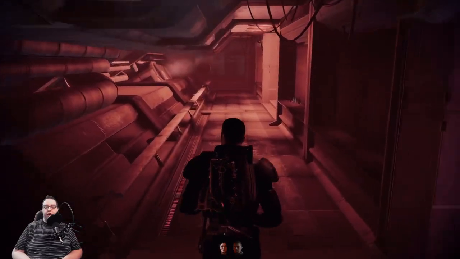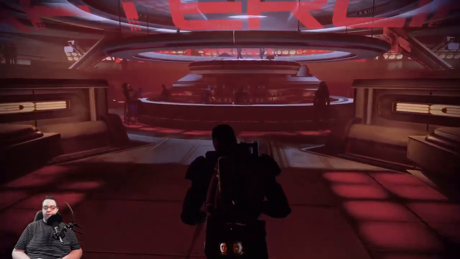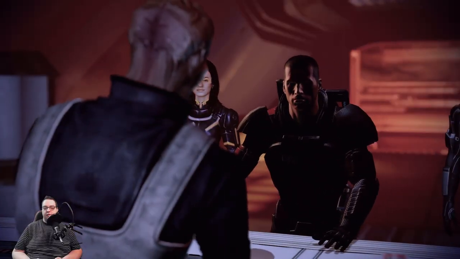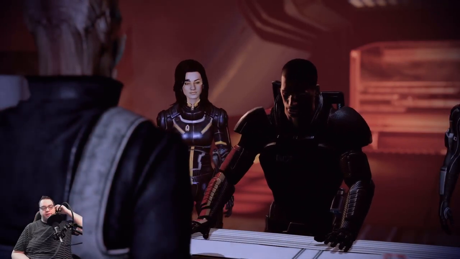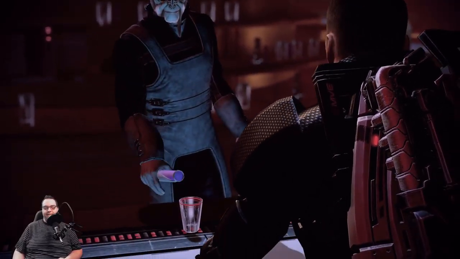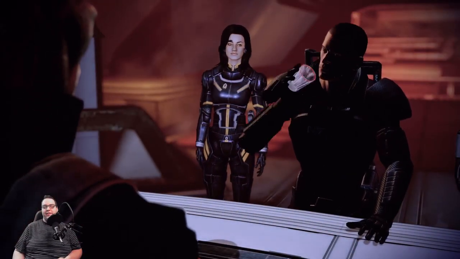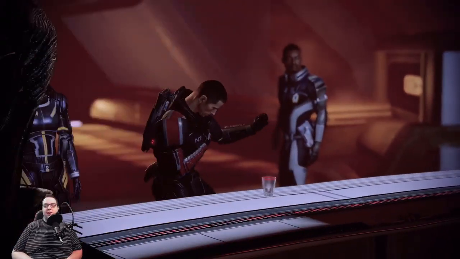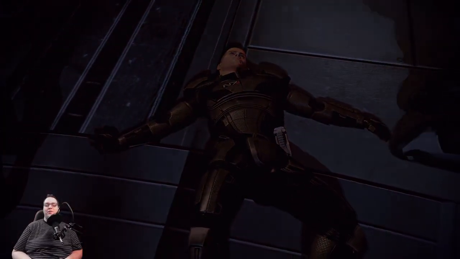So Helena Blake straightened herself out. She's no longer a criminal. Shepard wants a drink. He's thirsty. Being dead for 2 years really makes him parched. Oh, he can't handle his own liquor. Must have been some powerful moonshine.